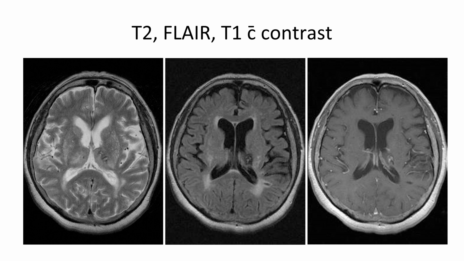The next set of images is an MRI. Now, when you see an MRI image, you need to identify what type of imaging modality it is, whether it's T1, T2, or FLAIR. And if it's T1, you need to identify whether it has contrast or not. So on the left is a classic T2 image. The cerebrospinal fluid appears white, the cortex appears light colored, and the white matter appears a little darker colored. In the middle, we have a FLAIR image, and you can tell this because there's some edema showing up as white, but the CSF itself is black.